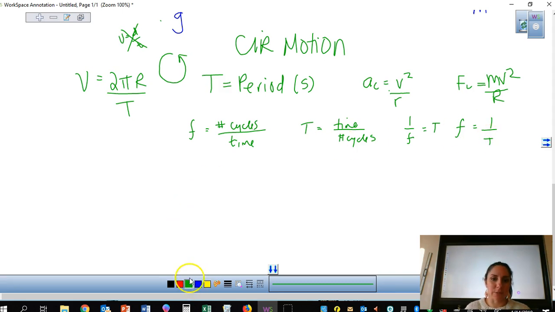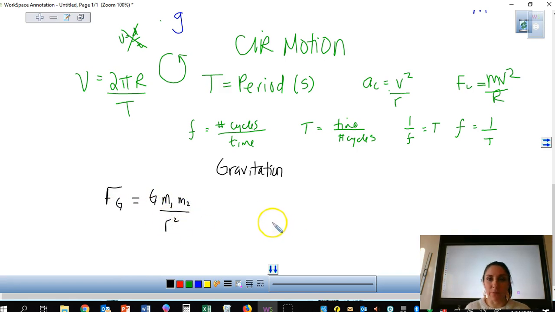Yeah, so that's all circular motion. The good news is gravitation is just a force-gravity equation. Now I recommend that you check your calculators to see if this is already programmed in before your midterm, and if it isn't, that you find someone that can help you do it, or you let me know and I can help you with it.